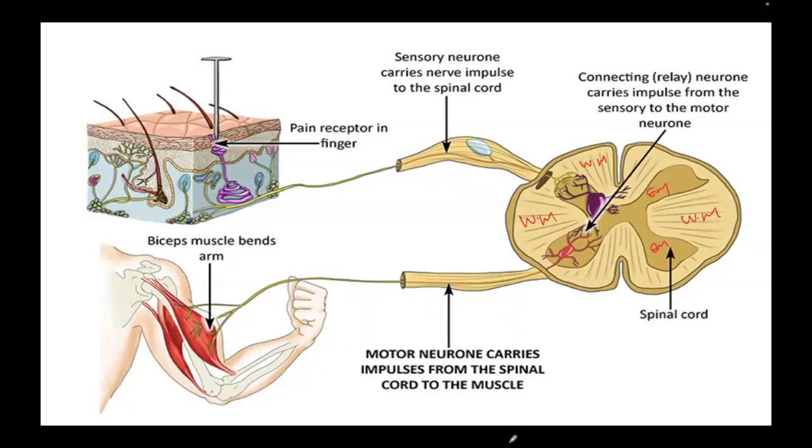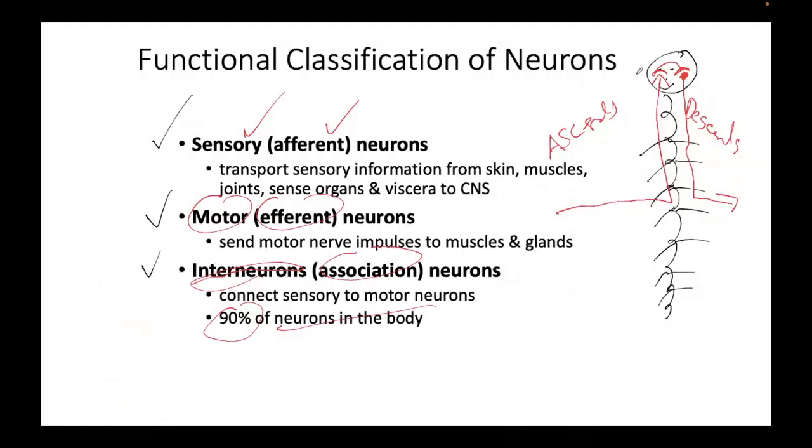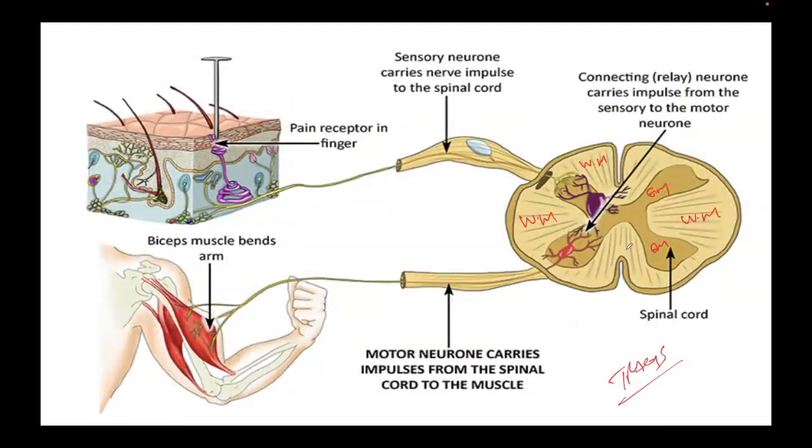Now, when you read on in your readings, you'll learn about tracts. And tracts are sensory and motor tracts. Just think of that as either the up elevator or a down elevator. Tracts move up and down the spinal cord. Sensory tracts go up, motor tracts go down. All of the tracts exist in the white matter, where it's myelinated.